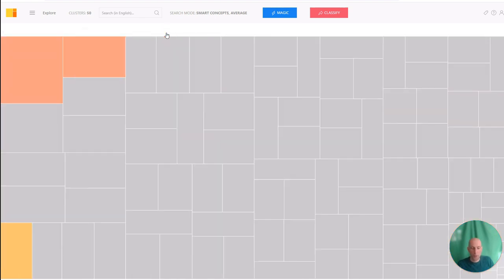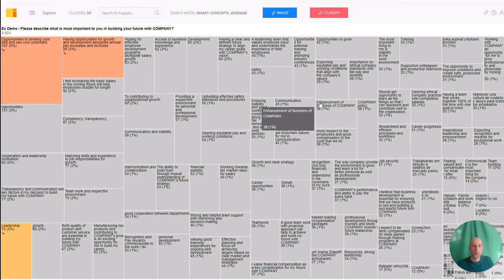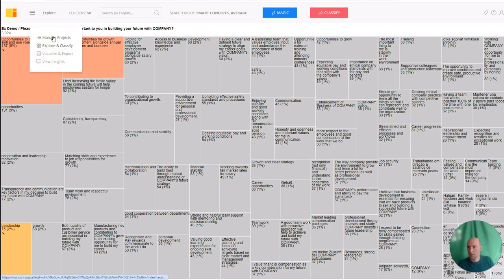Typically, you will need to spend 15 to 20 minutes exploring and finding the most important themes, topics in your data set. After I have spent 15 to 20 minutes, I'm ready to hit the classify button. What will happen when you hit the classify button is that our AI models will use the knowledge you have provided to Inqqa and project it onto your whole data set, coloring the segments you see here, but also the segments which you do not see from our 8,500 complete responses.